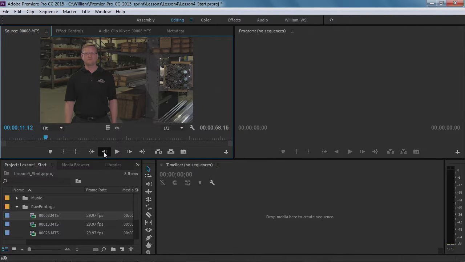Now, I need to mark this as my endpoint. So right here along the bottom of the source monitor, there's these little brackets. And this first one is the mark in. It's denoted by the letter I. So if I just tap the letter I, it will mark an endpoint. So basically it says start here. Now you'll see just above the playhead, this area has become highlighted in gray. So this is marking an endpoint.